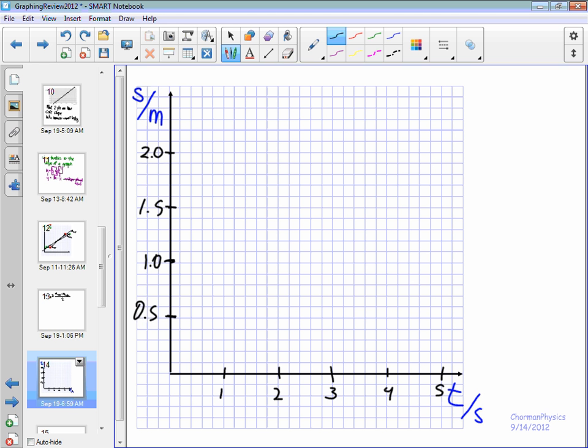Now what I need to do is I need to plot my points. That's the first thing we've got to do. But also, if you want, you can create a title: distance, always the dependent variable versus the independent variable, time. I'm going to plot these points. I'm just going to plot them as dots. So the first one is 0.802 and 0.3. So that would be approximately there. And again, right now I'm not going to be exactly perfect. You can follow along. Hopefully right now on the other side, you are plotting this data. There we go. There's another data point.